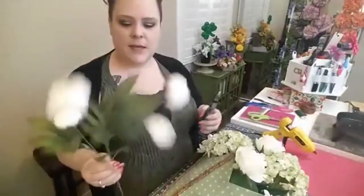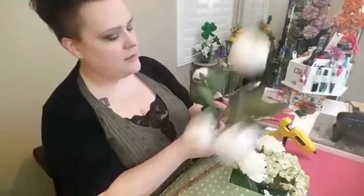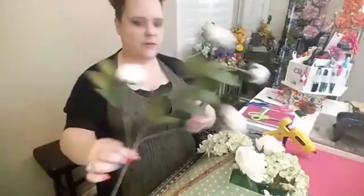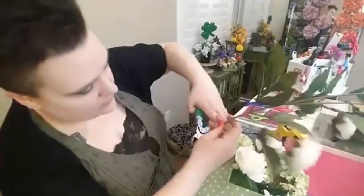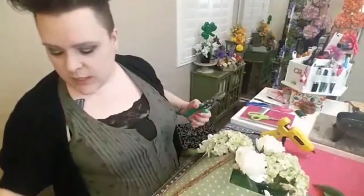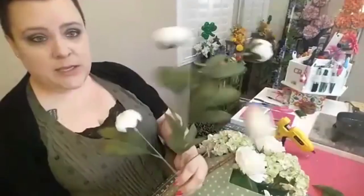Now, guys, I'm going to cut these apart, so I am going to have to use my pick machine. I didn't know if I would or not, but I can't place this in here this way. You know what? I can do whatever I want, right? So let's test it out and just see what it looks like. Putting a hole in styrofoam is not the end of the world. I'm going to test putting it in just like this.